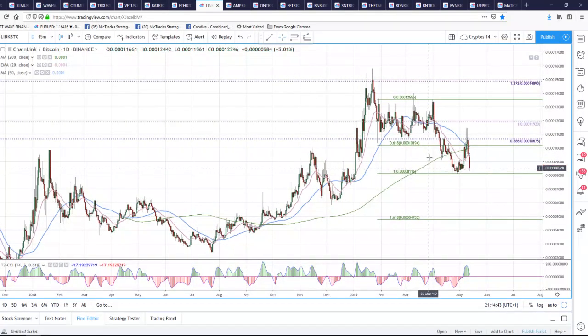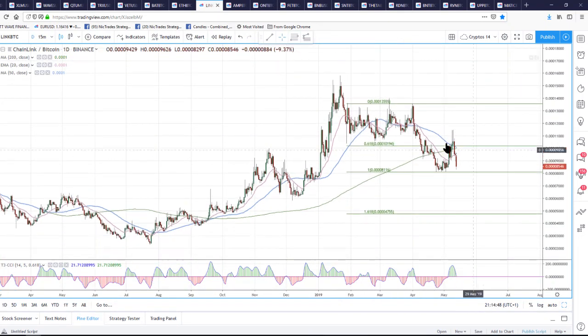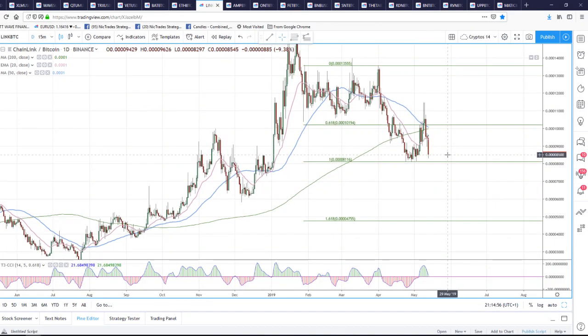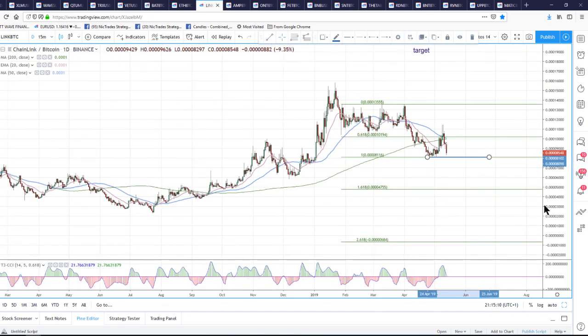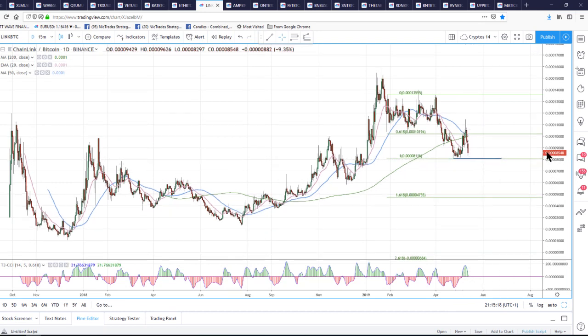We'd been in a really nice bullish trend, and what I saw was this as an ABC correction. So that means that this swing lower and this ABC were equal, and we double bottomed here. So I think that if we can hold this level on a retest, then potentially this is really good support for Chainlink. If it doesn't, then we're in a bigger corrective pattern and we've lost the daily 200 moving average, and we're looking for a bigger pullback. So Link Bitcoin on a retest of these lows, if it holds, is in good shape.